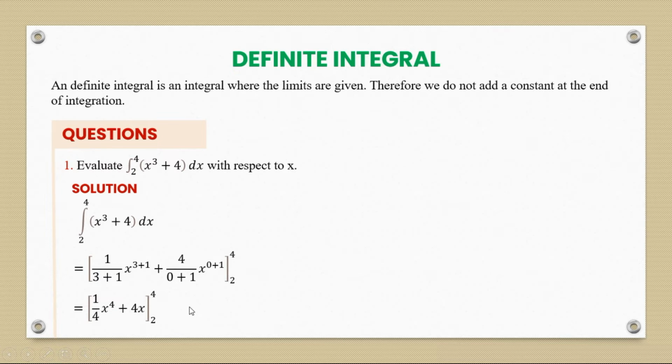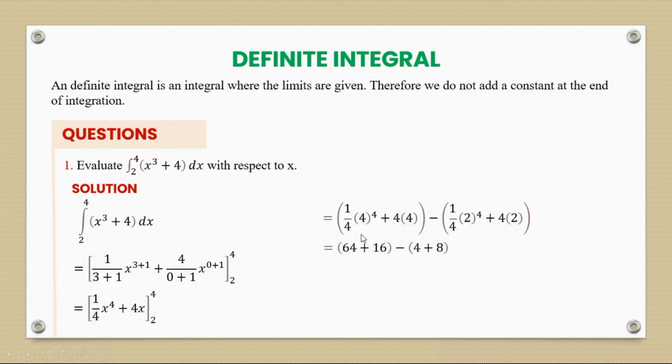Now that we have this, the next part is to substitute the limits in. We're going to plug the upper limit first into the antiderivative, and then subtract the result when the lower limit 2 is plugged in. So we're going to take the difference. This is the group where we have the upper limit plugged in, and this is the group where we have the lower limit plugged in, as you can see. Now we subtract and find the difference.